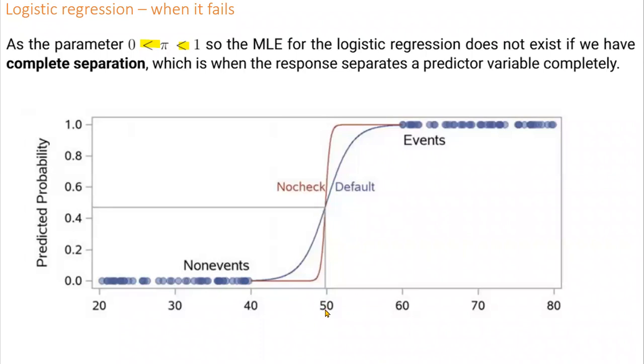We don't have to say what happens when eta is 50. There's no 50s here. Although for prediction, you probably have to go with one or the other, but that's not the lesson here. The lesson is that if you have this separation, called complete separation, that means that the logistic regression will fail.